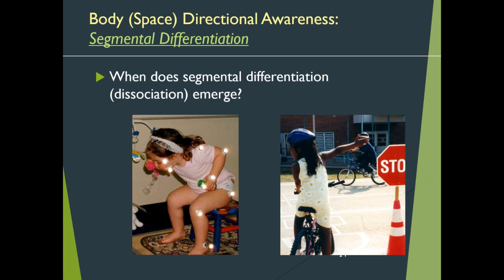Again, a very good platform to test this is bicycle riding. By the way, bicycle riding is one of those skills. Not only is it a rite of passage, but it is a rich ground for testing motor skills, because the balance skills involved are tremendous. Here is a kid. Okay, let's start with the scenario. The kid is on her bike. She's looking left. She's signaling right. Off the top of your head, for those of you who ride your bikes, tell me everything that is wrong in this picture. She is signaling right.